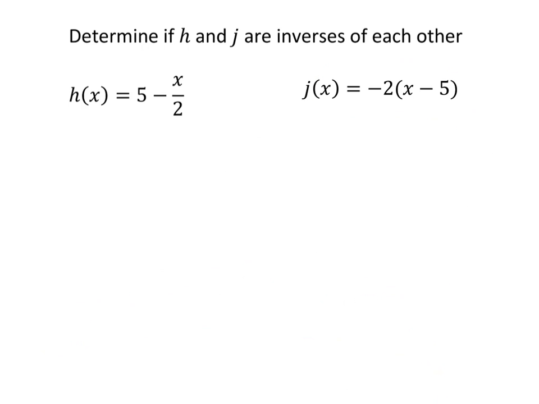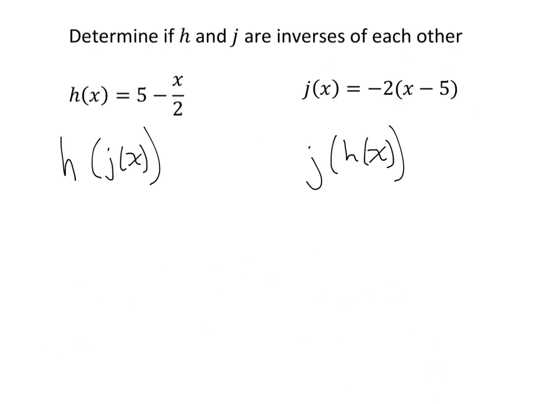Okay, all right, lastly, I want you to check to see if h and j are inverses of each other. And you're going to do this on your own. You're going to try this on your own, and we will check this in class. Okay? So it works the same if I called f and g or h and j. You got to test two things. You need to test h of j of x, and you also need to test j of h of x. Okay? And if you can successfully prove that this is equal to x, and that this is equal to x, you have successfully proven that h and j are inverses of each other. Okay, so that's what I would like you to do, and we will check that off in class tomorrow.